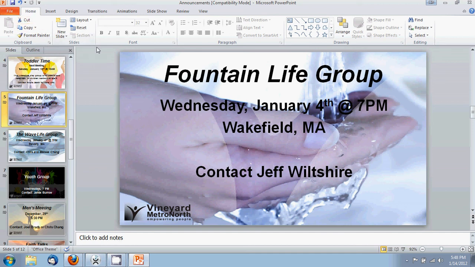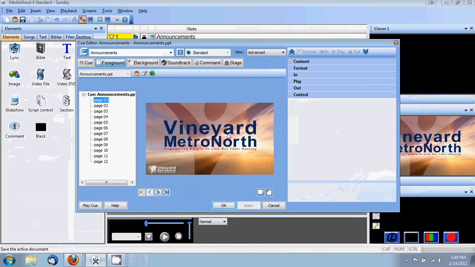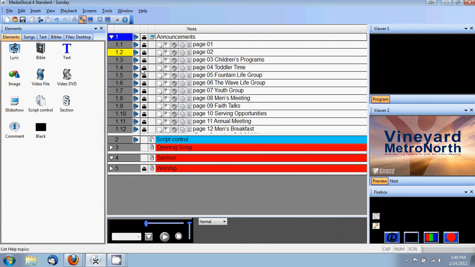Once you've made your changes, you can save the file either by clicking Save or Control-S or however you save files, and then you can close the program. I'm not going to save because I didn't do anything useful. If I had, it would bring me back to Media Shout, and I'd click this button called Refresh Preview. And it just goes and updates any changes that you made, and now those are reflected in Media Shout, and you're good to go.